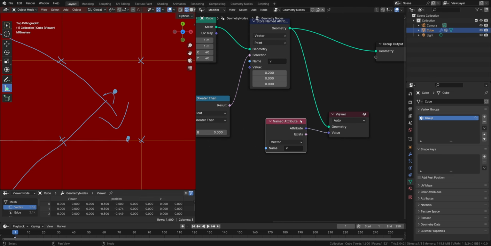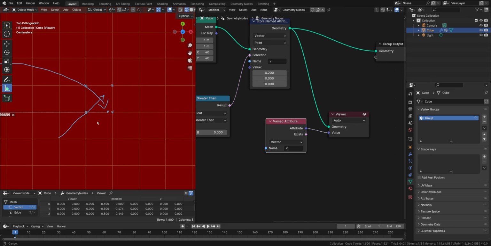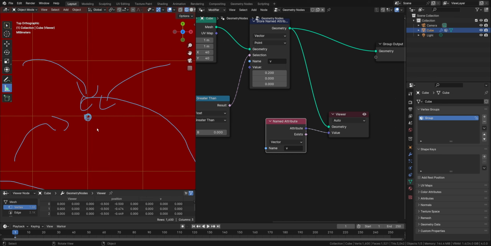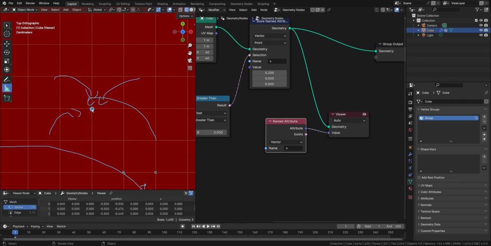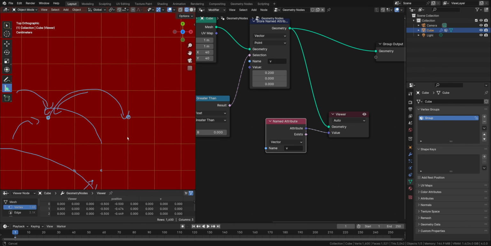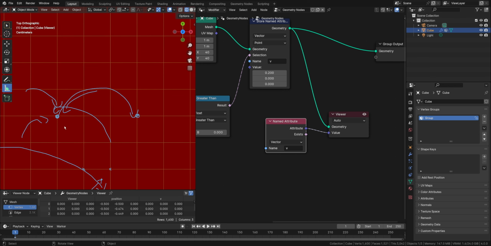Because geometry nodes only operates on the current point. So you can do operations on a certain point at a time. For example, if I want to do operations on this point, I can take data from other points, I can do all sorts of stuff like that. But what I cannot do is operate on this point and then write this data to another point. For that, I have to set this logic on this point to take the values from here. I can't do this the other way. So I can't send data anywhere. I can only read in.